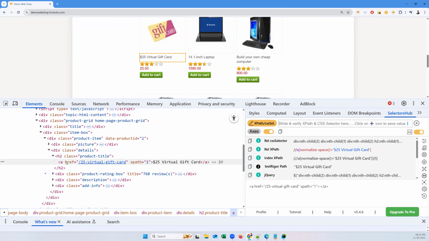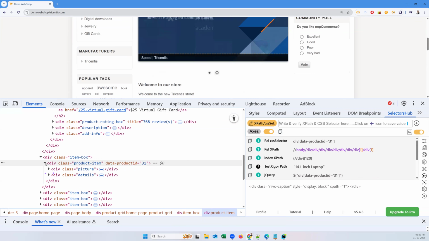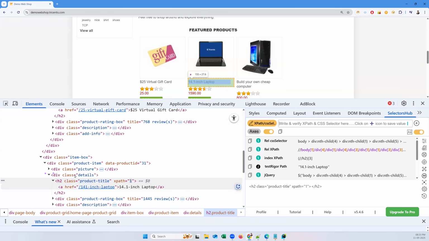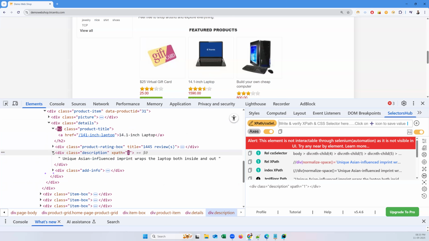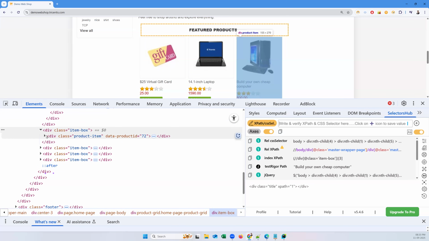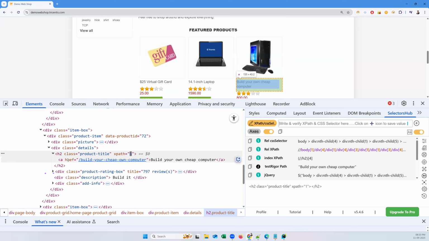We need to write an XPath to capture this h2 and anchor tag. These are the two important elements. The same h2 anchor tag is followed in every item. If I go to the second item, go to the div, go to the details, we can see the same h2 anchor tag. Going to any other item, expanding the item box and going to the details, we can see h2 anchor tag. So in every item, we need to capture the h2 anchor tag.